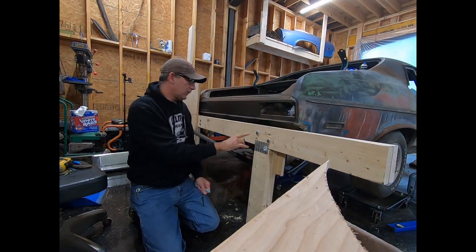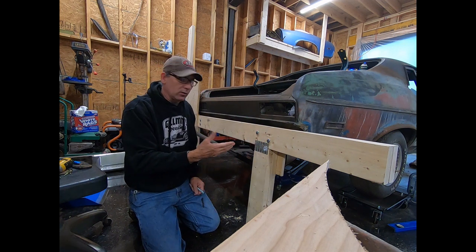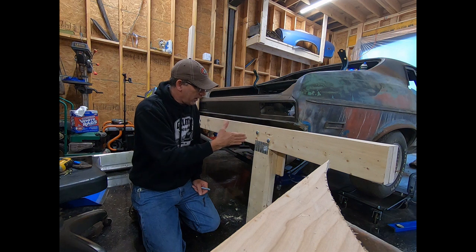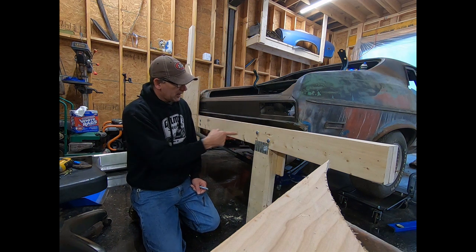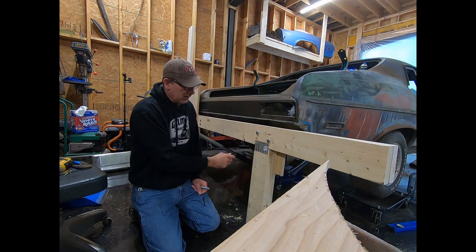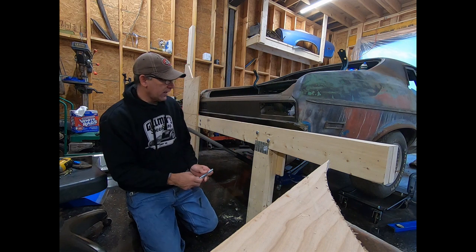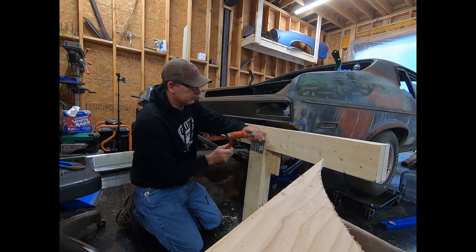Okay, I got this one in and this one in on two of these. What I did was I ended up drilling my hole a little bit crooked. So this hole here is offset that way just a little bit, and this one is also. So I'm gonna drill those out a little bit straighter, and hopefully the little bit of wiggle room, these are tight enough where I don't think having a little extra room around the bolt is gonna affect it too much. All right, let's see if that did it.